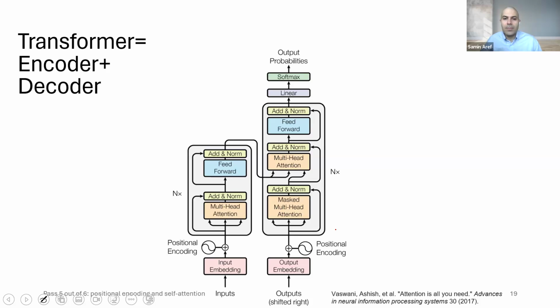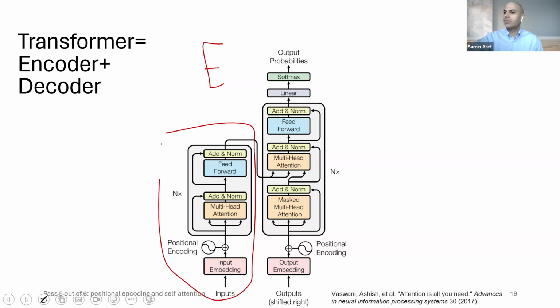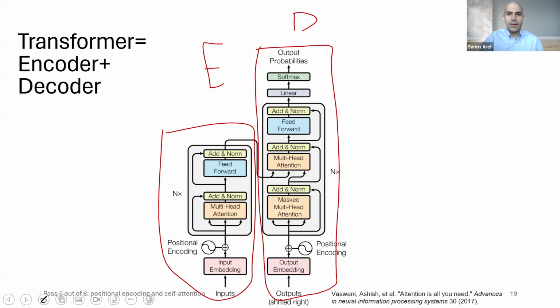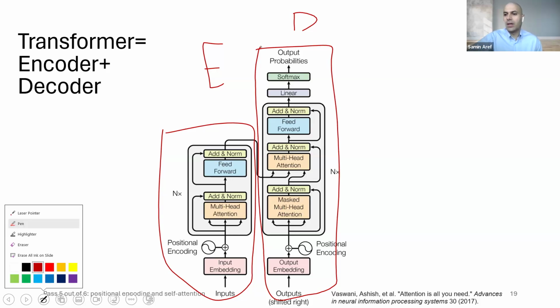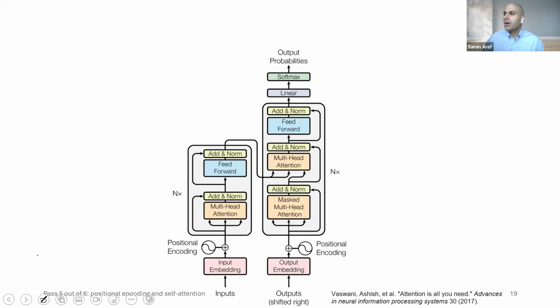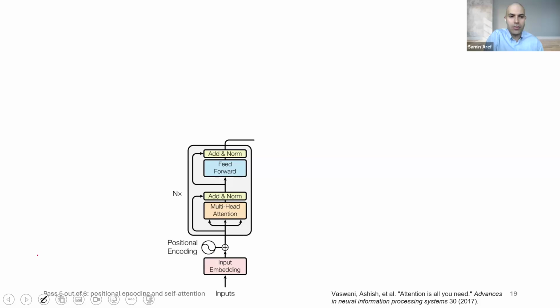So first of all, I should tell you that this architecture represents two parts. Here we have the encoder part, and here we have the decoder part. And we are in luck today because the BERT language model is an encoder-only architecture, and we can forget about the decoder part of what you see on this slide. We can simply forget about the decoder part for now and just focus on the encoder part. So the role of the encoder is understanding what language is, or what context is.